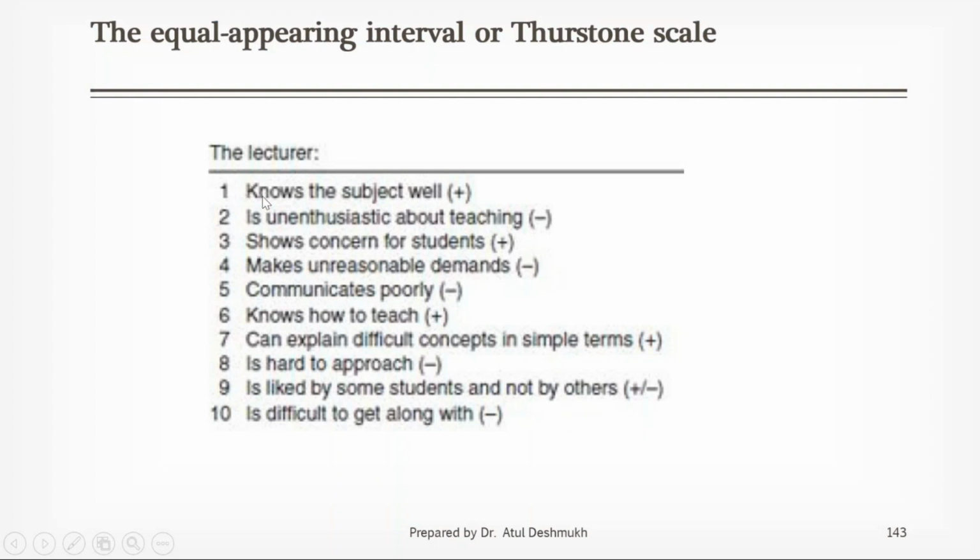We didn't calculate the attitudinal value for each statement. In case of Likert scale, the value or the weight for each statement, each item, is the same. There is no difference in the weight. There is no difference in the attitudinal value. Whatever is the value of question number 1, there is a similar value for question number 10.